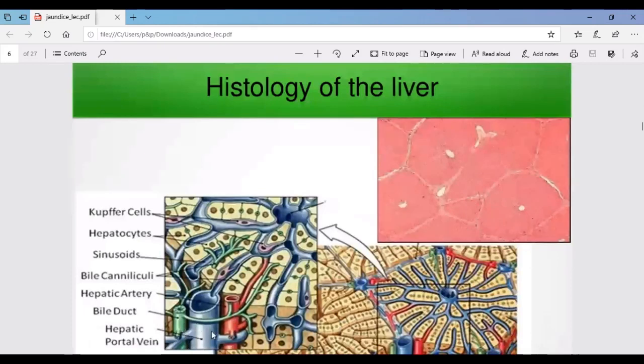Blood comes from the portal circulation and enters through the hepatic sinusoids to reach the central vein, and on its way, it finds the Kupffer cell, part of the reticuloendothelial system, which can take up broken heme, converting it to bilirubin, and then it will find the hepatocyte on the other side, gives this to the hepatocyte to get conjugated, and after being conjugated, it will be excreted in the bile canaliculi, which are adjacent to the other side of the hepatocytes. So all the machinery of the whole metabolism are in close vicinity to each other. They are all in the liver tissue.